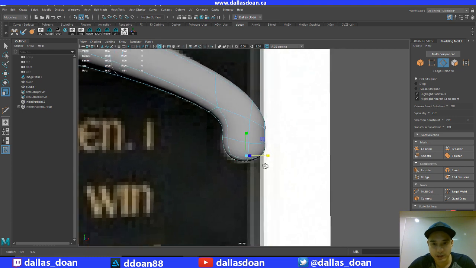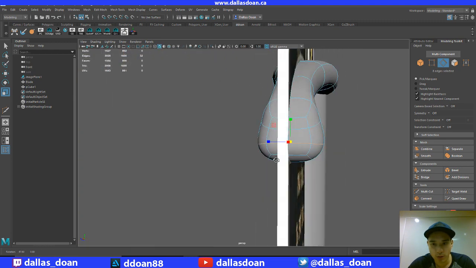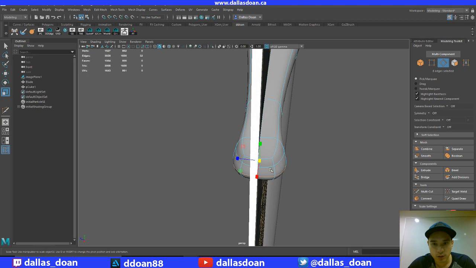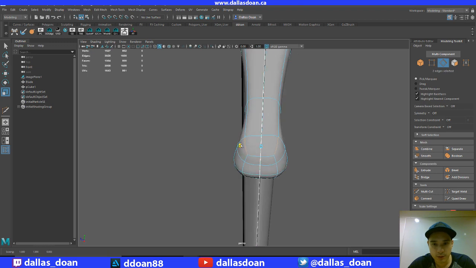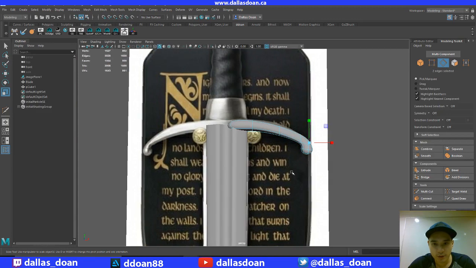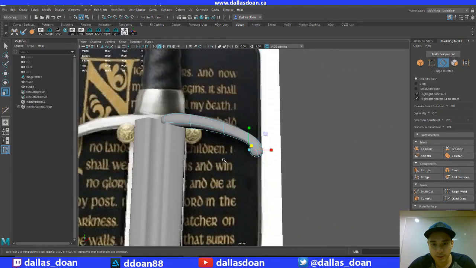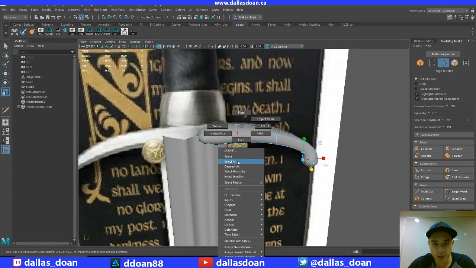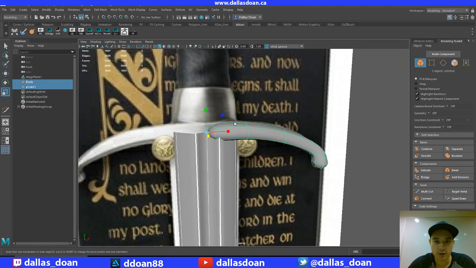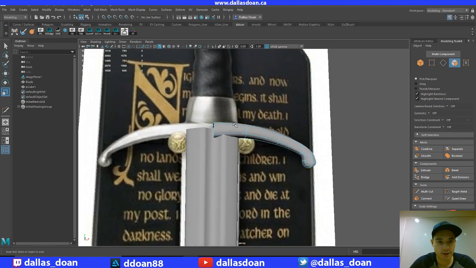No, maybe this needs to be scaled up a tad bit more. Kind of look like a little ball. Maybe this needs to be scaled in. So it looks kind of like that. So yeah, something like that might be okay. And then what I'll do here is I need to delete that there.